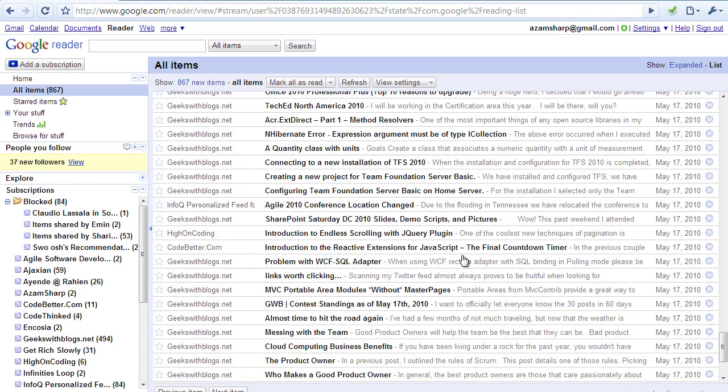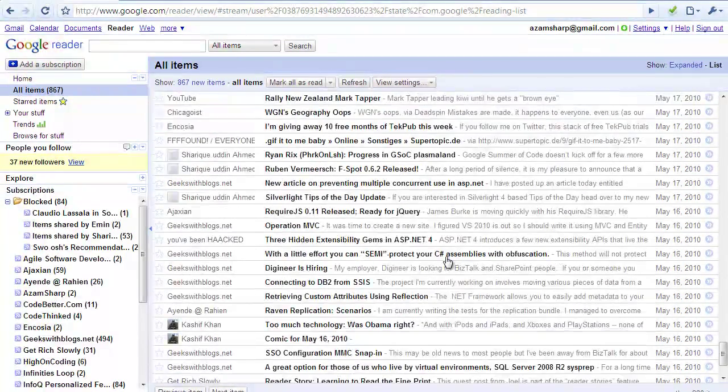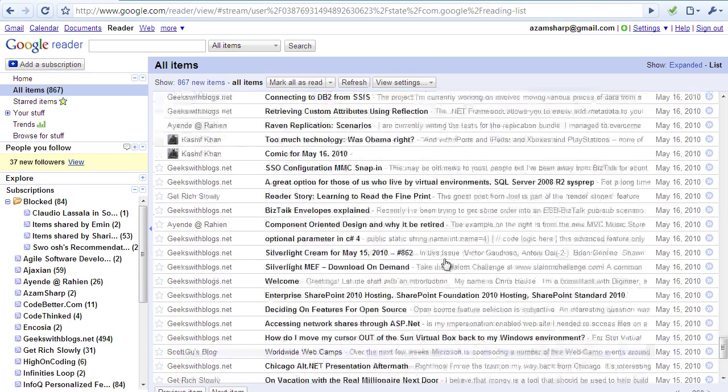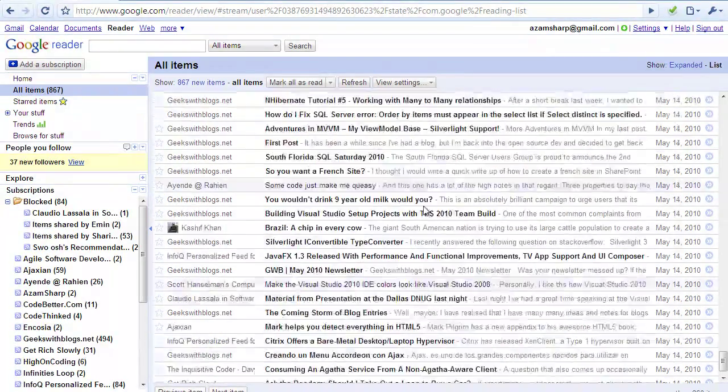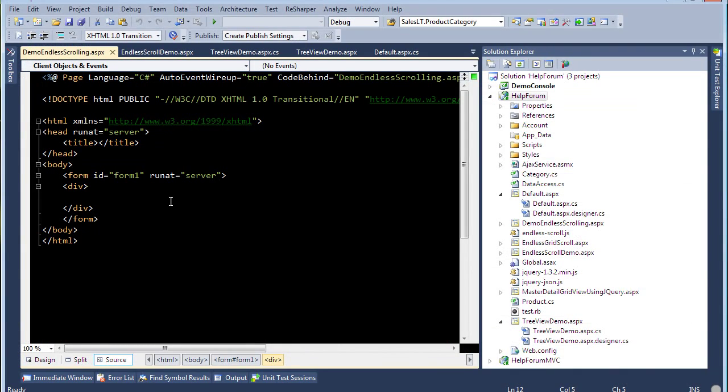I think this is a very nice feature which will let you read more without clicking the page and waiting for the page to load. You just scroll down and read the different headings, and more will be loaded in small sections. jQuery already has a plugin for that, and I'm going to be using that one to give you an introduction to what it is all about. So let me go ahead and use that plugin.